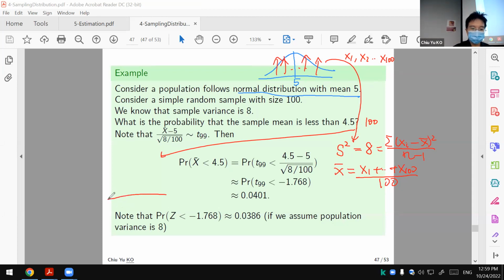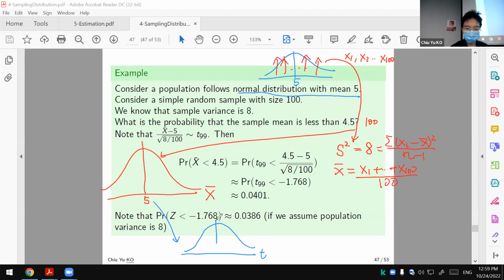So the question is, if you draw this, 100, it's a bell. You draw a random thing, it's also a bell, and we know this is going to be 8 or 25 again. I don't know which one we draw, but this is a bell. This is a T curve. But this one can be transformed to here. T will be 99.